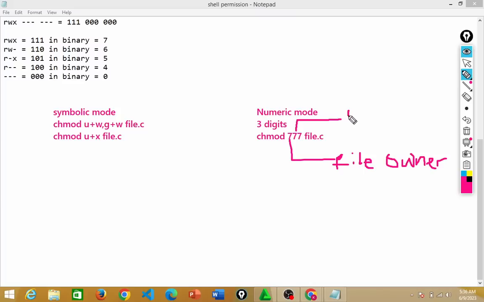For the group owners. Stands for the file group owners. Then this last one stands for what? Other users.